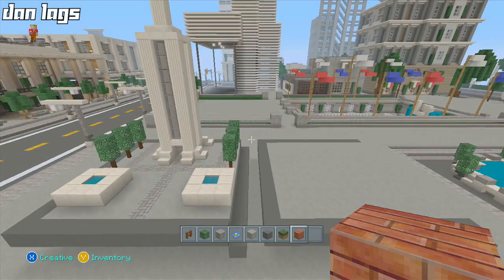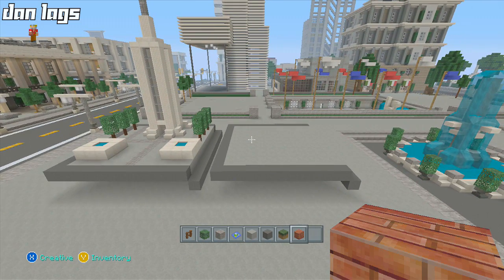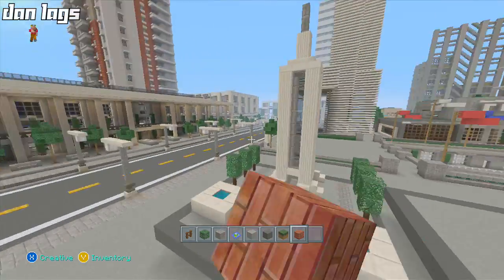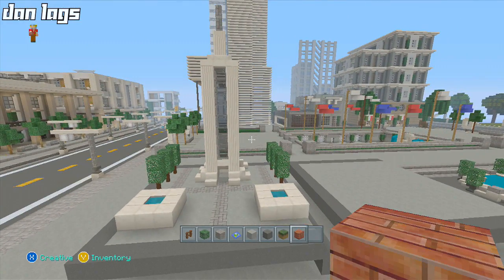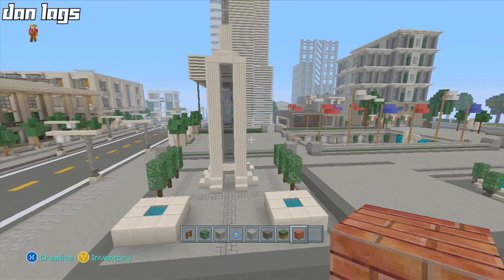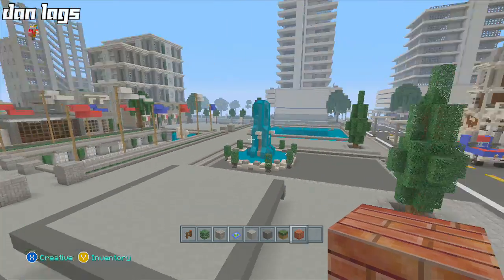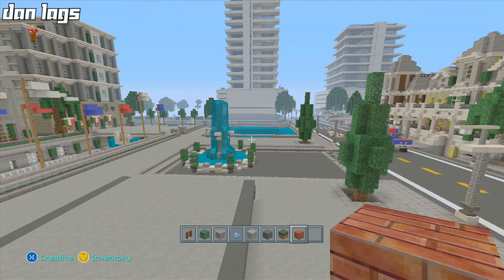So anyway, back to the build now that I have the second layout for the plaza up and ready. The second idea is going to be very different from the first one. The first one obviously has to deal with this huge skyscraper, and the second one isn't going to have any skyscrapers at all. So here is the plan for plaza number two.